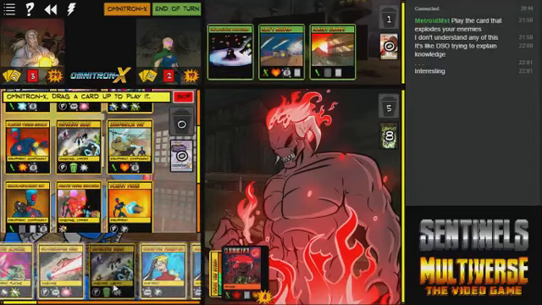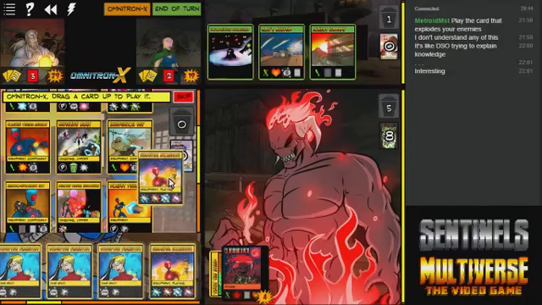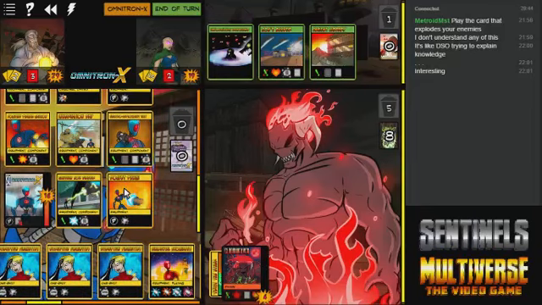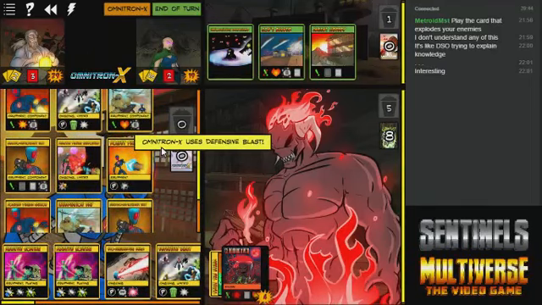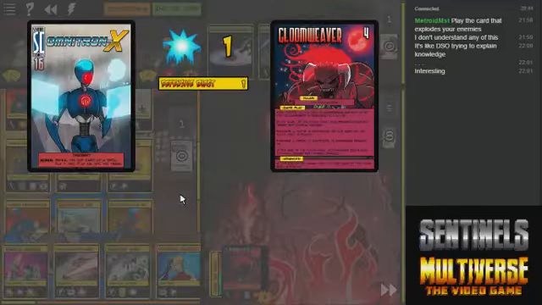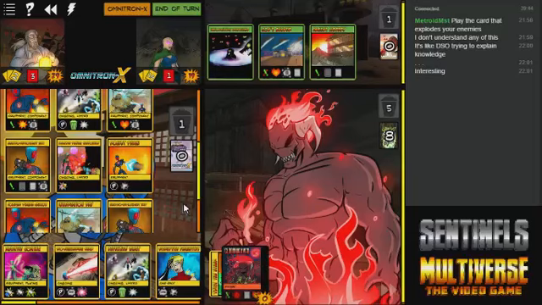Oh, actually, what I could have done is I could have defense... Oh, wait, I can still do that. Alright. Chassis! Elemental Exo Chassis, go into play. And then... Activate Defensive Blast. Elemental! Go! Alright, we got there.